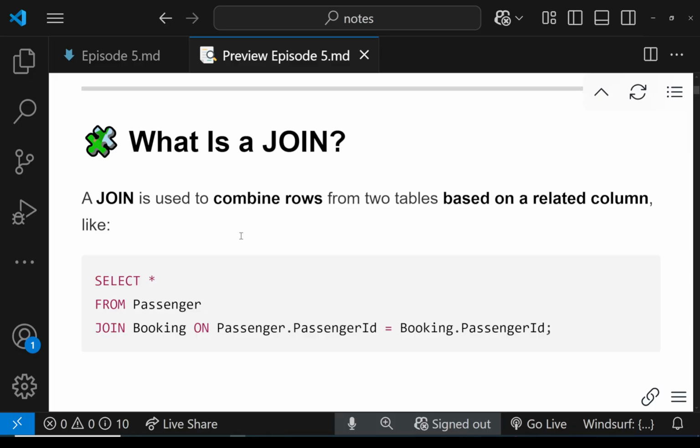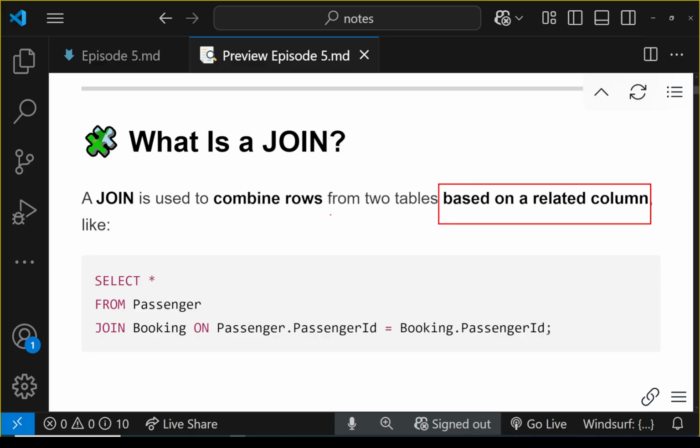But before we get to the code, and we are going to see a lot of code in this episode, by the way, let's talk about joins a little bit. A join, as the name suggests, is used to combine rows from more than one table, from two tables, sometimes three or even more, based on some related column, like for example, primary key and foreign key.